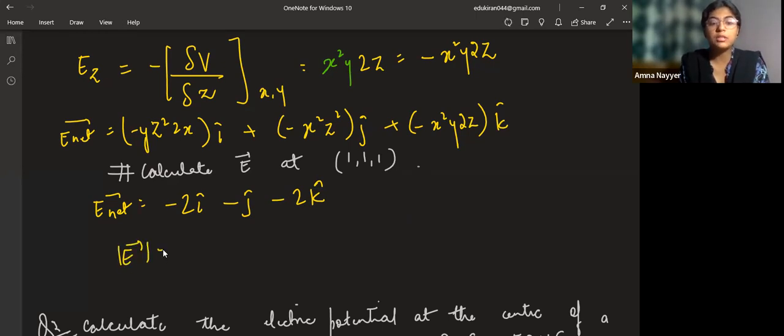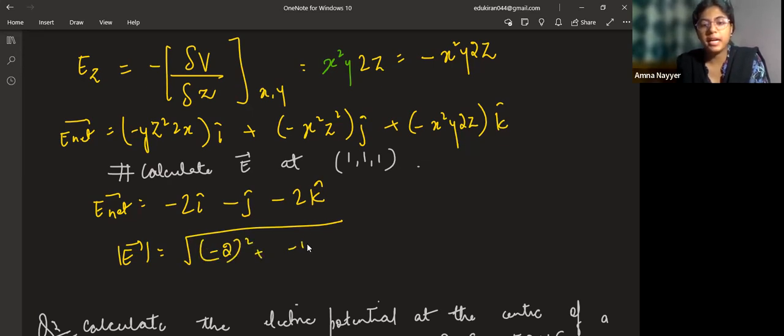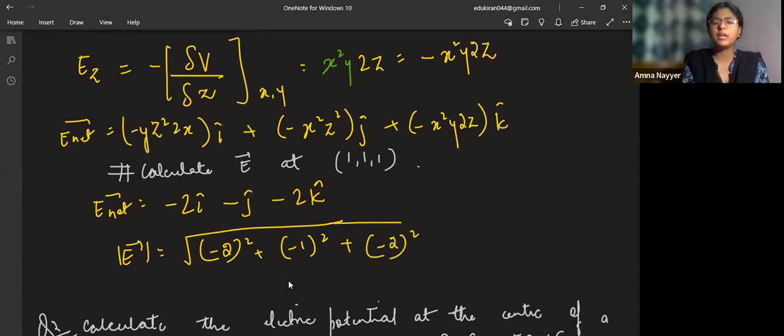So how to write down the magnitude? This is a part of your basics of vectors. In your class 11th, you do vectors, so that's a basic part. If you have terms in Cartesian form, under root you write and then square the coefficients of each term. So this becomes minus 2 square plus minus 1 whole square, because the coefficient of j cap is minus 1 here. And plus, what is the coefficient of k cap? Minus 2. Now, whatever is your answer, this will be 4, 1, 4. I think 3 will be the answer. Just check whatever it is.